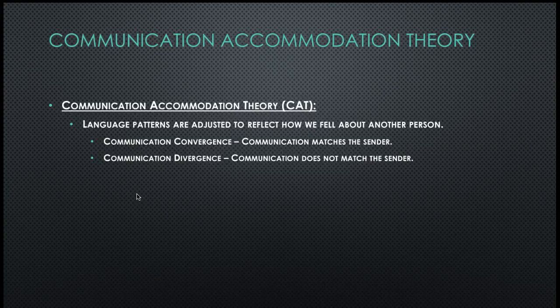And communication accommodation theory relies on these four assumptions. The first one is that speech and behavioral similarities and dissimilarities occur in all conversations. The way we perceive the speech and behaviors of another determines our evaluation of the conversation. Language and behaviors have the ability to communicate social status and group belonging between people in conversation, and norms guide the accommodation process, which varies in its degree of appropriateness. So we look constantly for social cues and social norms to guide the accommodation process. The way that people are interacting, very comically or very professional or in a very serious setting, all determines how our language interacts with that.